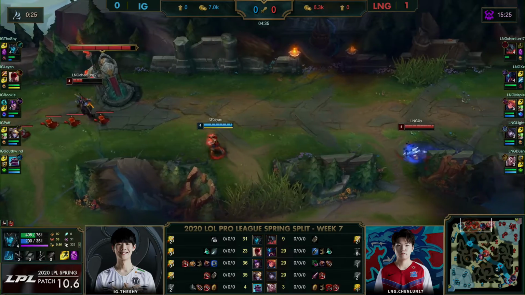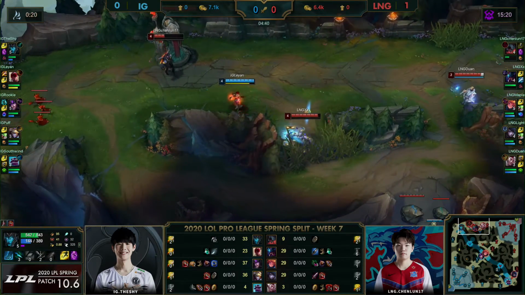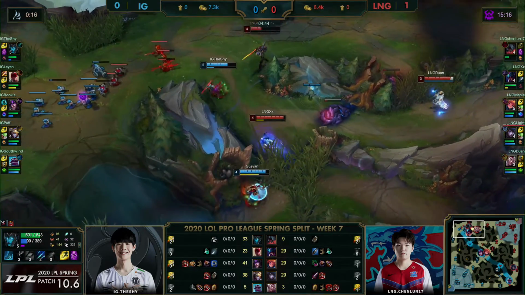Luryan is here as well. But XX with the response. This could be bad for Luryan. Oh, he finds it, though. Sonic Wave Safeguard out. XX looking for the engage. He has flash available, but doesn't want to use it.